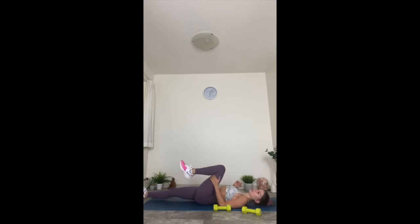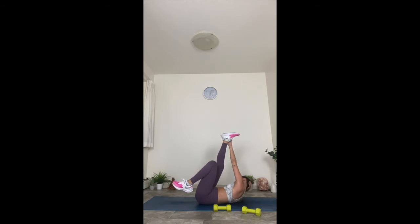Just gonna shift down slightly here. Left foot again, it could be on the mat this time or bend right leg long. Right hand behind your head to support. Left arm reaching. Here we go. Right leg up, twist, reach towards that right ankle and down. Breathe out. Leg up, twist.